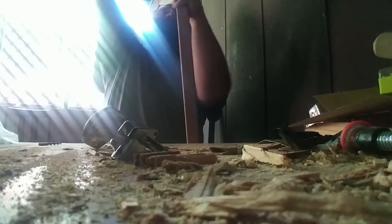I think it's sandpaper I bought. I don't know if it was the dollar store or what. I think it's falling apart on me.